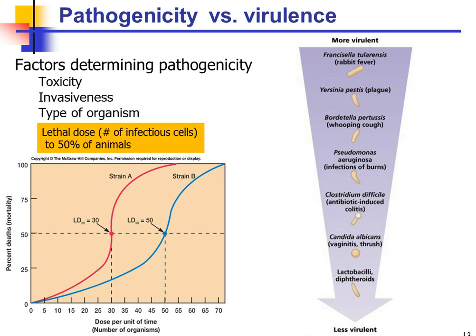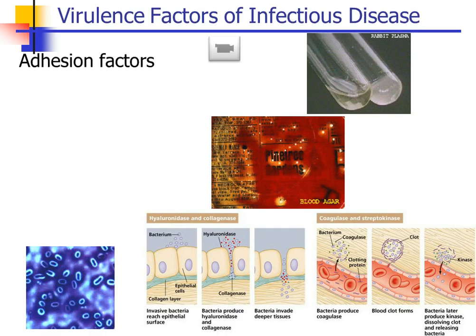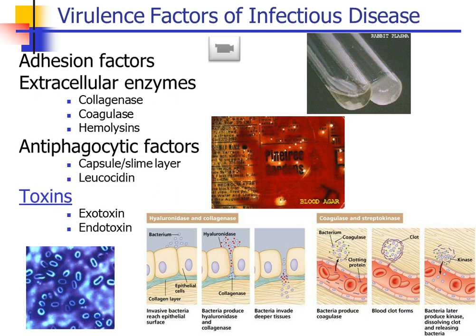So we're going to look at 3 different ways, tricks, that organisms have to produce pathogenicity. Toxins, and being able to avoid host defenses, that's called invasiveness. Those are the 2 major ways, and also some features of the organisms, like ability to form spores. So here's a look at some virulence factors. These are the gimmicks and tricks that microorganisms have to get around your host defenses.